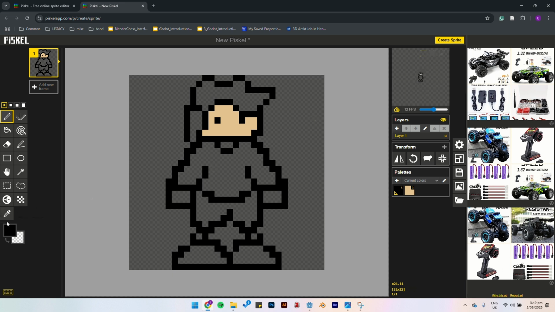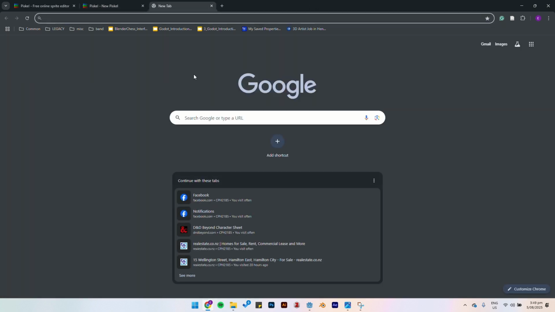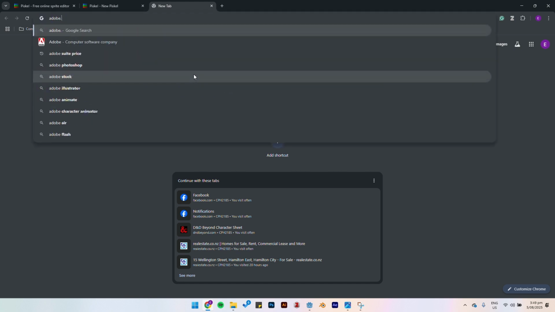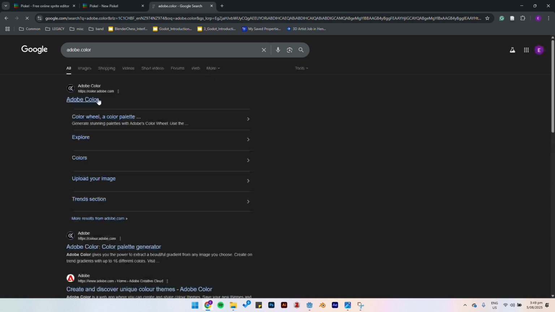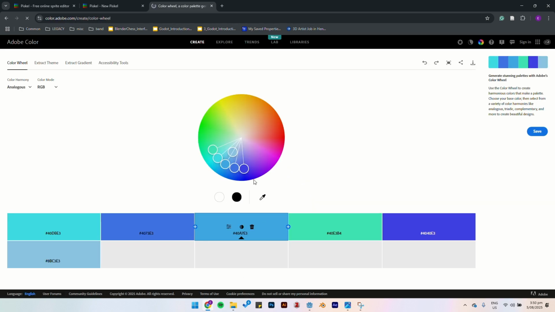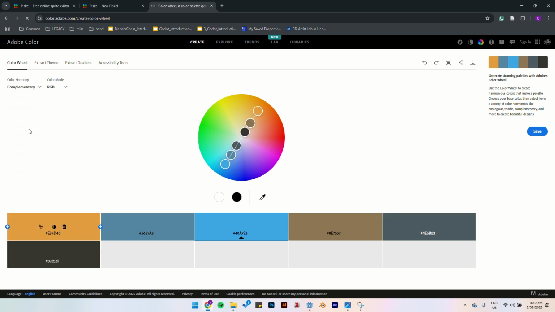Okay. Now I'm going to go through and start to choose some colors. If you are someone who struggles to come up with really cool color palettes, there is a nice website I will mention, adobe.color. You can use this website for free to come up with some interesting color palettes that can help you to make these decisions. Okay, so here we go. This is this website I mentioned, Adobe Color. You can use this to choose a color harmony. For example, we could try something like complementary colors, and then this is a nice little color palette that it's generating here for us.